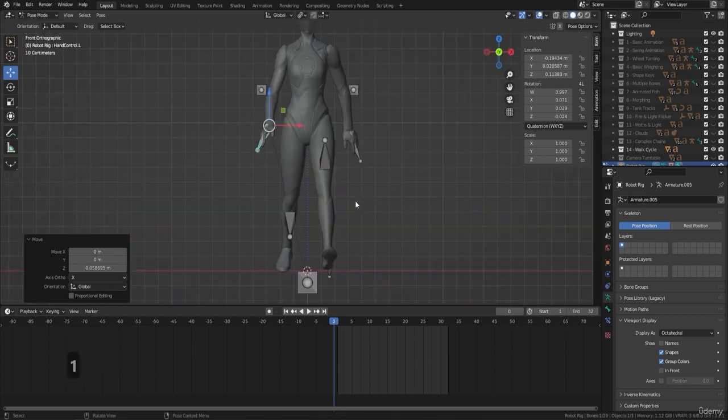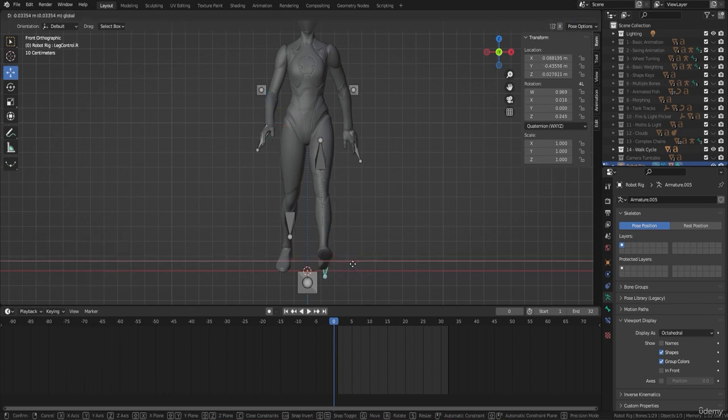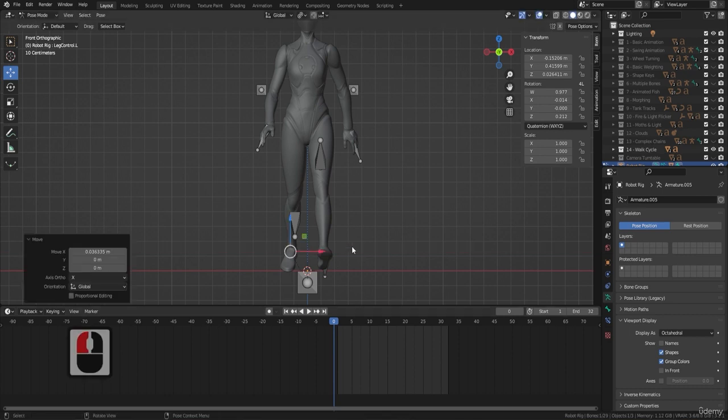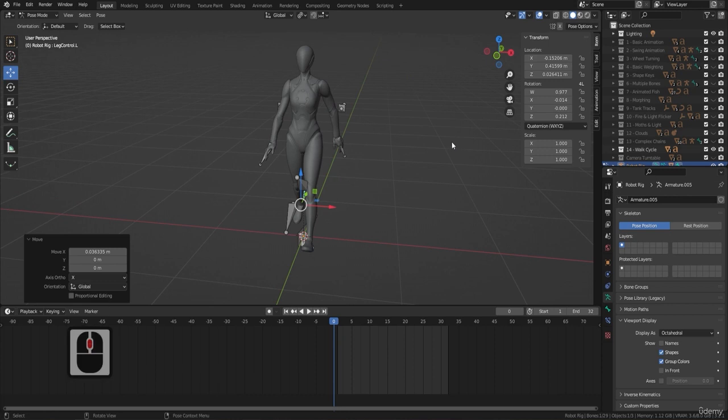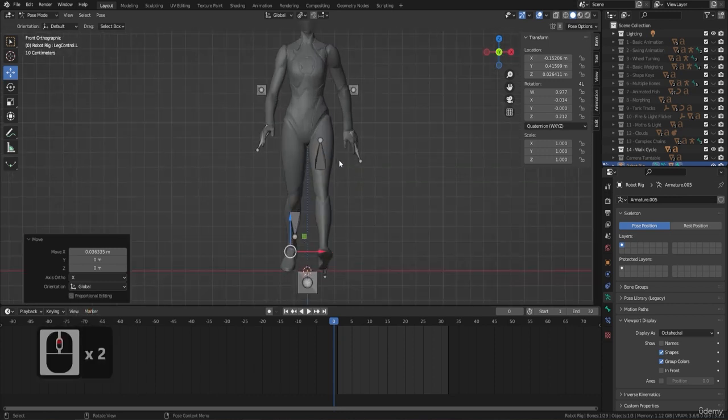Now the other thing is, if I come to the front, you can see she's walking at the moment like, you know, John Wayne or something. So what we need to do is bring this in and bring this one in just a little bit closer together, or else the gait is just too far away. All right. So we've got the front. I'm just going to show you the front now.